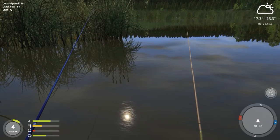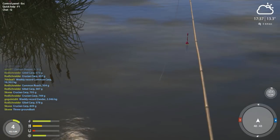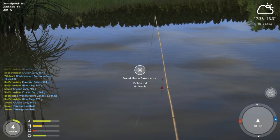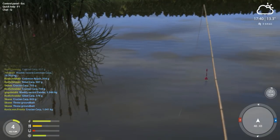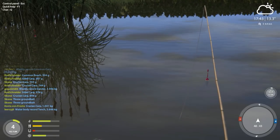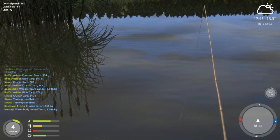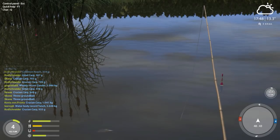Okay, he took it under. The other one's playing with it, but I am not trusting that he has it. Yep, and I was right. I'm gonna make damn sure he has it this time. Okay, he's still playing with it over on the left side. I might change my maggot, since the sun's coming out, over to a dough ball. Let's see how long he keeps it under. No?